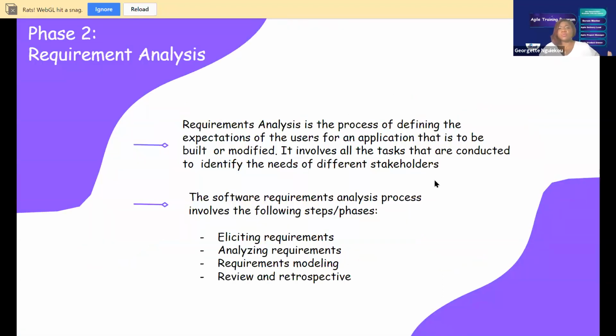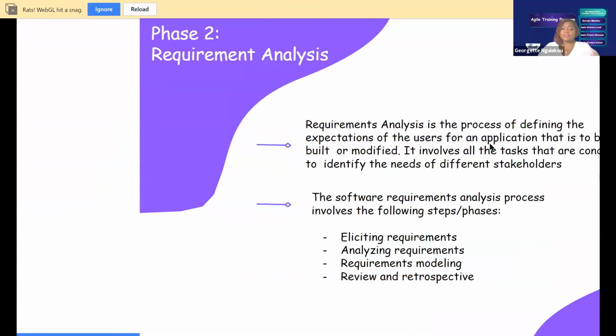Now, the second thing is what? You want to make sure that when you capture all that requirement, you analyze them, right? When we say analyzing here, it is: make sure that you select the top requirement. You want to know, okay, this requirement is meeting this type of need. This requirement is a top priority requirement because it needs to be accomplished before this one comes. That is passing the requirement, every requirement now, analyze it, right?